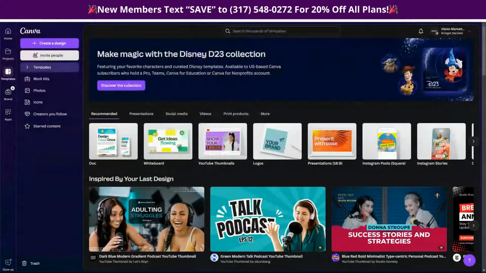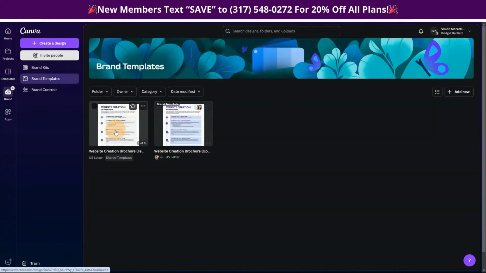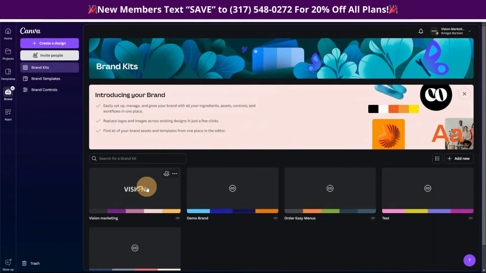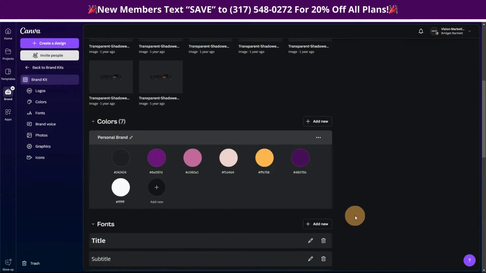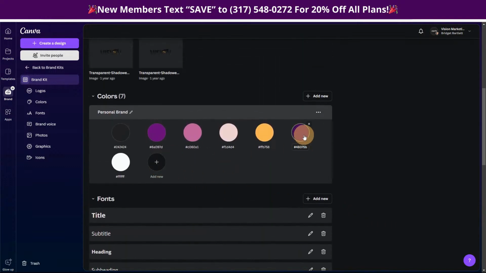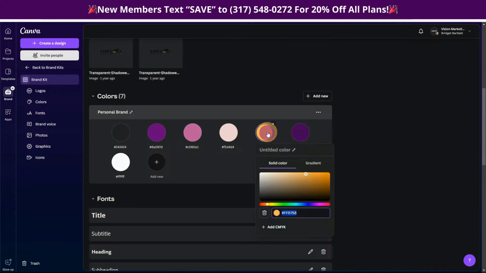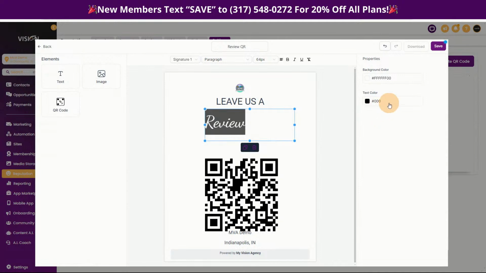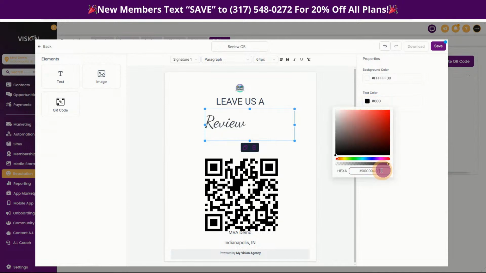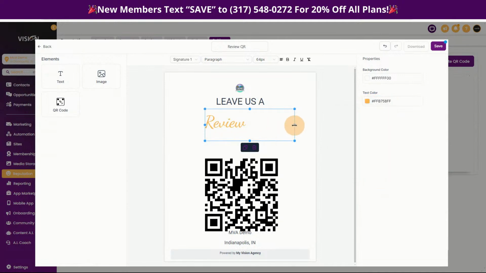Okay. Now I don't remember my hex codes, but you guys know I always use Canva. I always store my brand kit inside of Canva. So here's my brand with all my logos and my colors. So I'm going to make the review word, let's just make it orange. Okay, so let's go back here and we'll just make this text orange. Okay, so now we have that. And let's move this to the center here. Let's make it centered. And let's move it here.